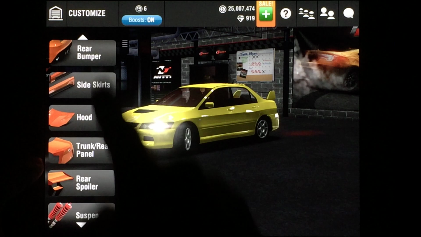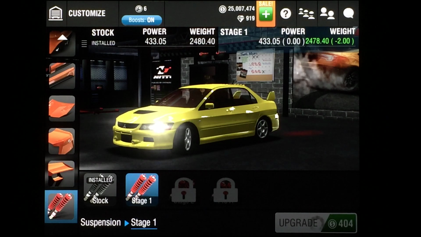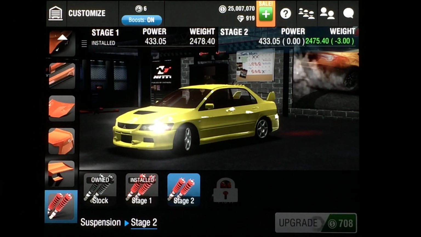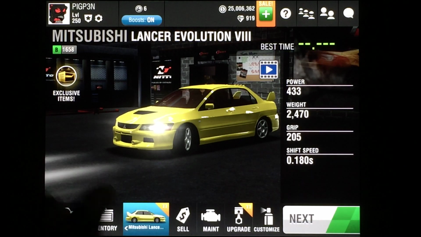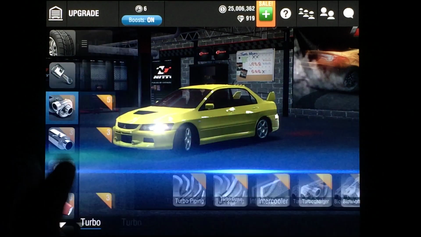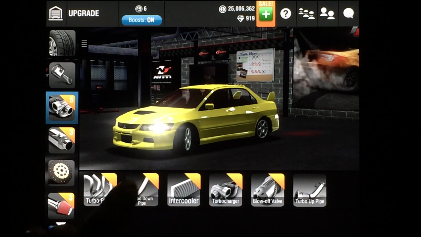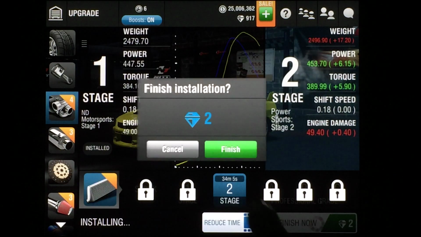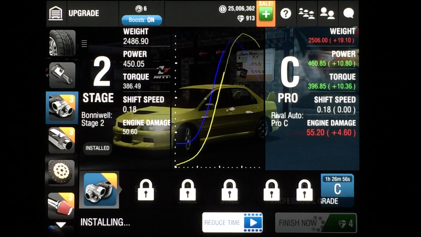Customize. I'm going to add gem parts because gem parts are allowed. The rules say they are allowed. And I'm going to go stage two. So I have $7,000 left. Oh boy. So let's install. I hate doing this. I hate wasting these gems, but it's for a special cause here. Cool video.